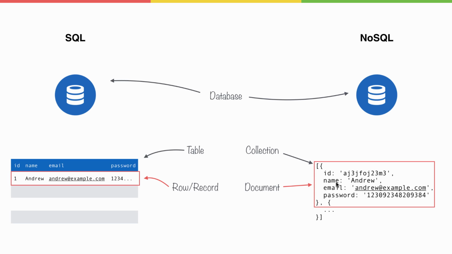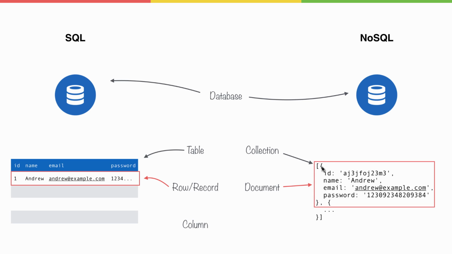Name Andrew. Now let's talk about those individual properties. Inside of SQL, you might have called this a column. We have an email column, a name column, so on and so forth. And this is because SQL is schema-based. So the name column is going to exist for all records. It's going to be of a specific type, and it can pretty much be guaranteed to be there for anything in this table. Inside of NoSQL, it's not the same.